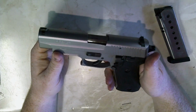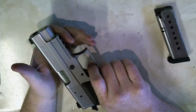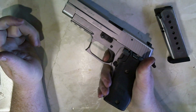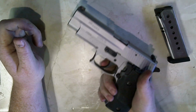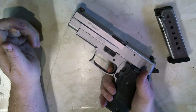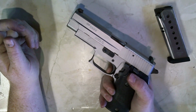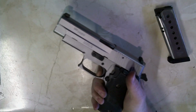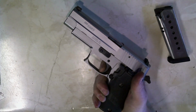Now the Sig triggers are really good out of the box. This one is not a short reset trigger, but it still is very good. I'll go through the reset with you. Let's start from double action. If I pull the trigger, obviously double action, the trigger gets pulled all the way down. The hammer comes back and slides forward, igniting a primer and sending a bullet down the barrel. If we reset by cycling the slide, now you can see where the actual reset is.